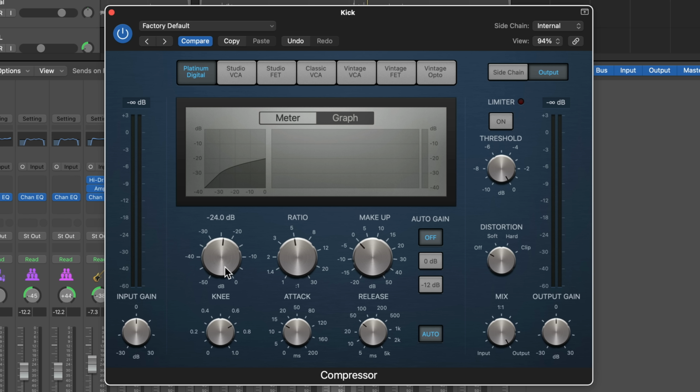The threshold is equally as important as the ratio because it determines where the signal level will be compressed. If the signal passes above the threshold, it will be compressed, and if the signal does not pass above the threshold, it will not be compressed. The lower the threshold, the more signal will pass above the threshold. Therefore, more of the signal will be able to be compressed based on the setting you set with the compression ratio. If I have a threshold of 0, no signal is going to pass above the threshold, and therefore no compression will take place, regardless of what I have my ratio set to.